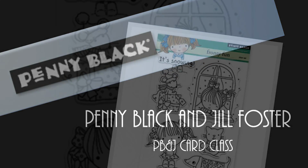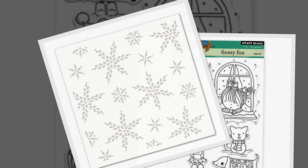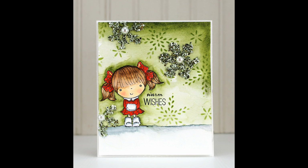Today I'm using a T for Transparent set Frosty Fun, also the Stencil Design Snow Dance, and the Sentiment from the T for Transparent set Joy Filled to create the card that you see here. And those fun snowflakes are by Scrapbook Adhesives by 3L, and I'll be showing how to create those as well.